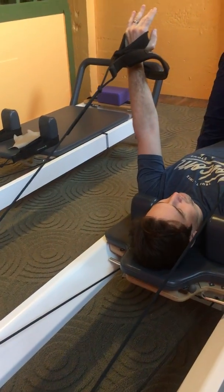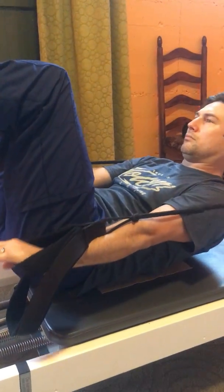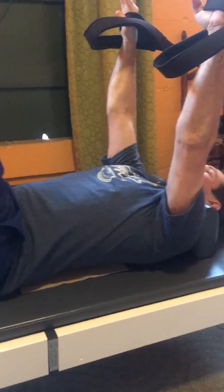Let's add lifting your head and shoulder blades. Each time your hands come by your hips, you're lifting chin down a little. There you go. And come back down. Good. And up, 2, 3, and down, 2, 3. And let's keep those knees more over the hips. There you go. And down, 2, 3. And up, 2, 3. Good. And down, 2, 3. And one more. Good.